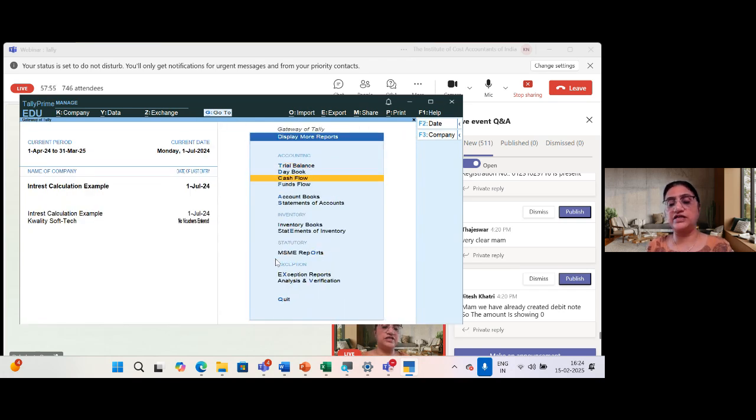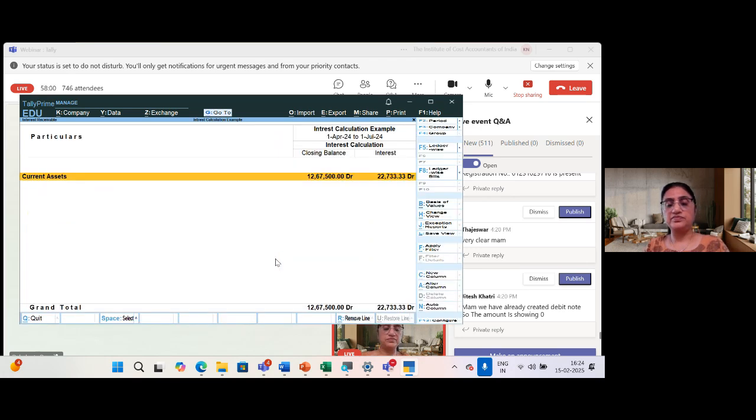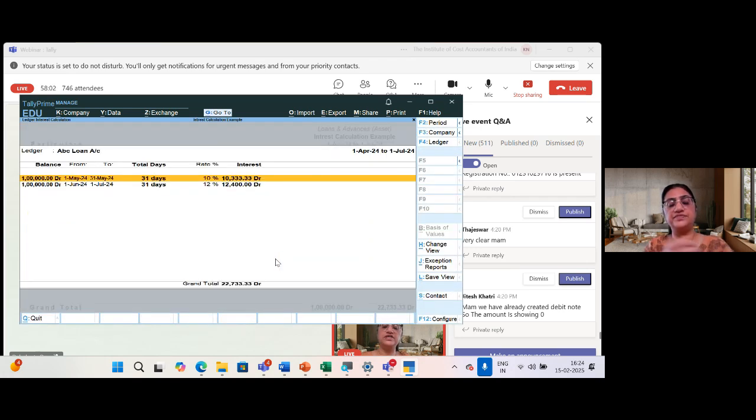Alt X is the shortcut key for cancel. See, it is showing complete interest. 1st May to 31st May, 31 days, 10,333.33 interest should be there. 1st June to 1st July, 12,400 interest should be there. Now we can directly pass the debit note for both interests.